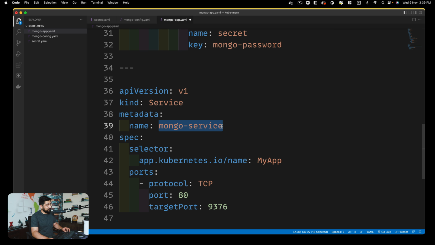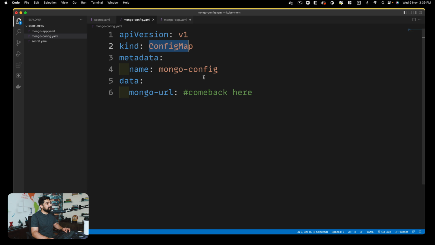So yes, that's the name of my service. And as the config file, you just go ahead and look for Mongo service. Told you, really simple, really easy. Now, in case any other application is also looking for some URL or some way to interact with that container or the service, you can use the services here.